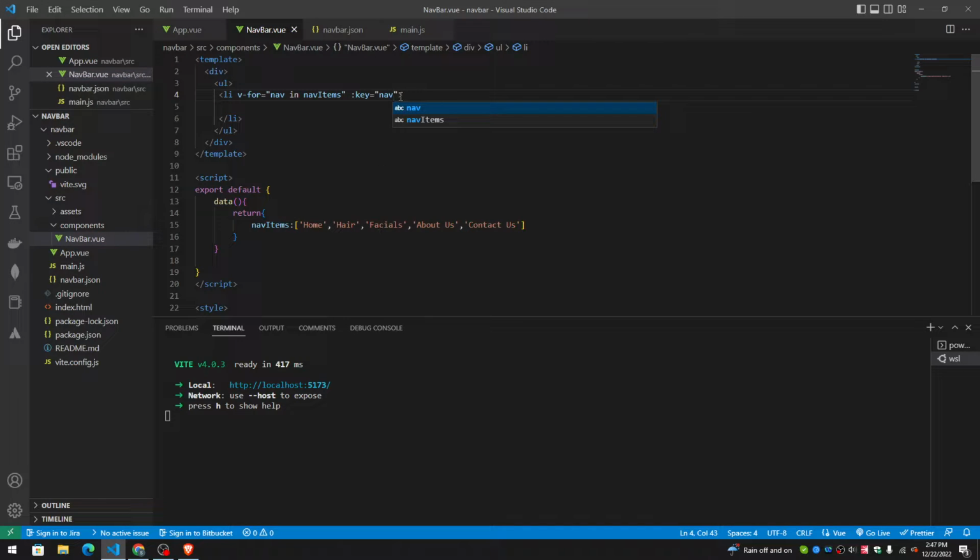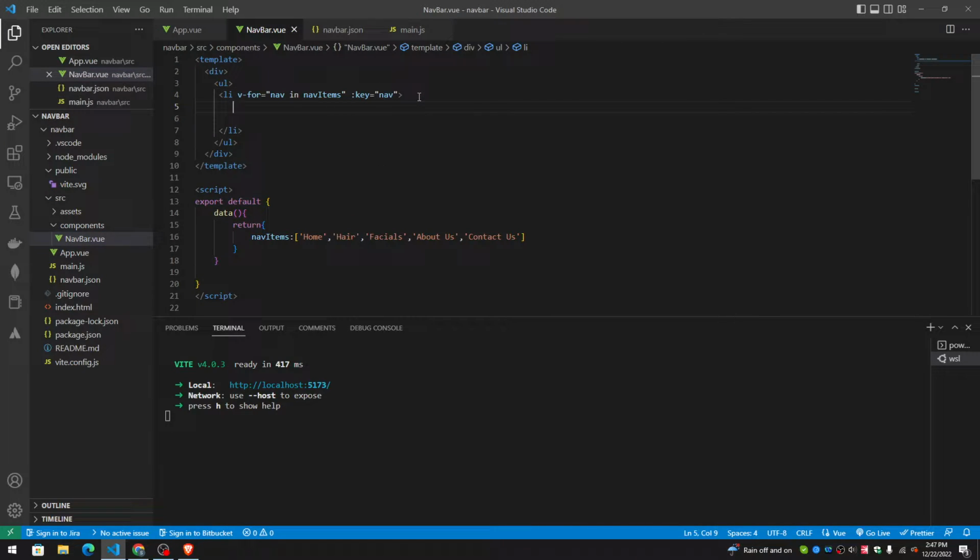Nav is unique, and in here I'm gonna put all the nav that it's going to, this for loop is going to loop through all the nav items. I can call this nav whatever I want, but I chose to call it nav. It could be nav1, and then I would have to put nav1 here and here. Or for simplicity, let's keep it simple.